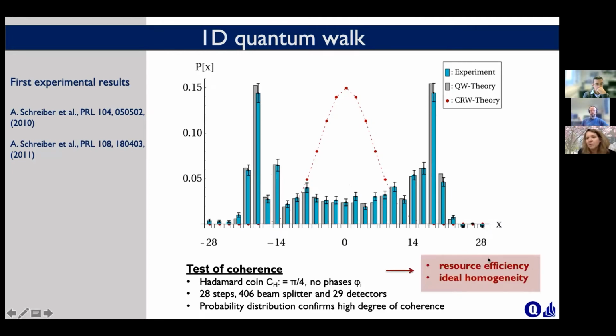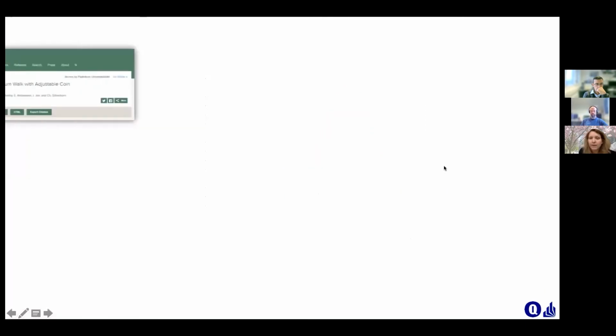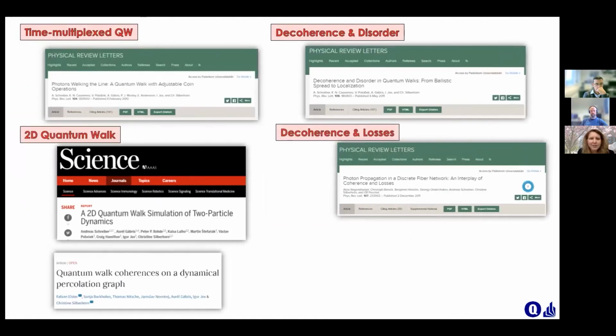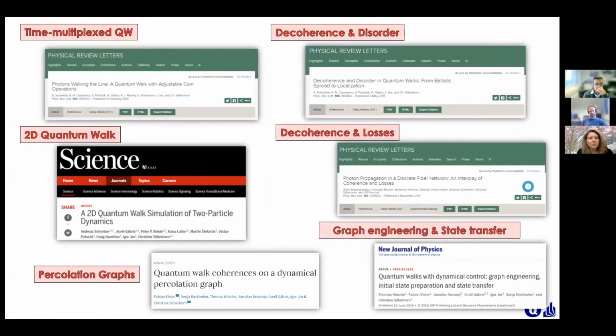Moreover, because we're using the same elements over and over again, we have almost ideal homogeneity, which is not the case if you have custom-made systems. You see that we have a nice simulator platform here. Again, I don't want to explain all kinds of things; I just explained the basic system which we have used for that.